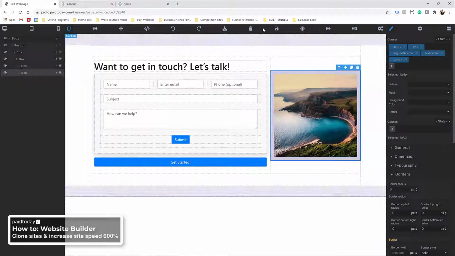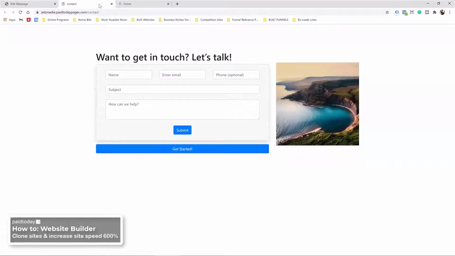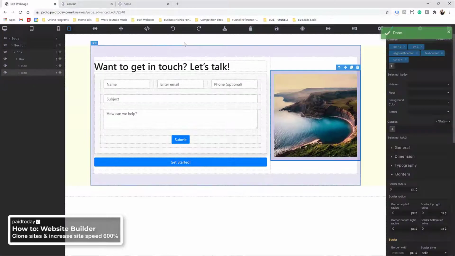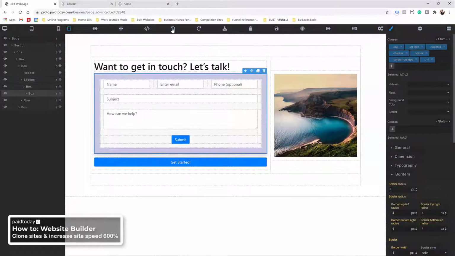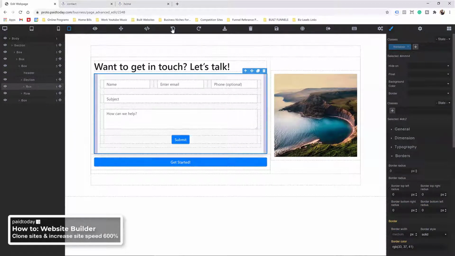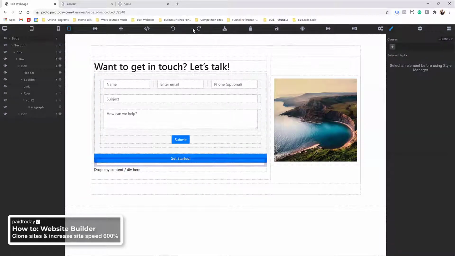I don't know if I like that as much. Yeah, that's weird. Use the undo. I wonder if this will put my containers back. Nope.